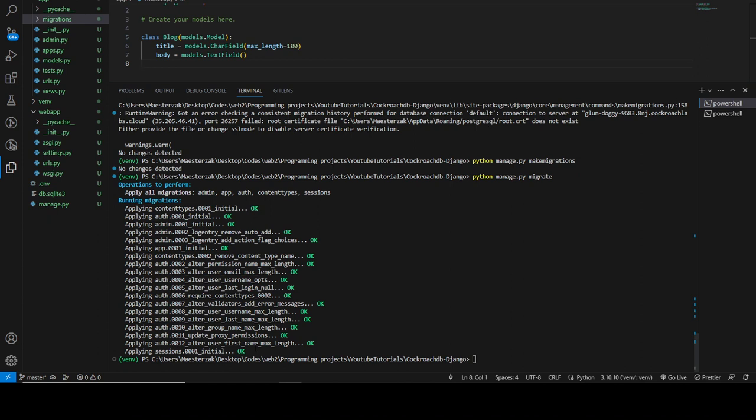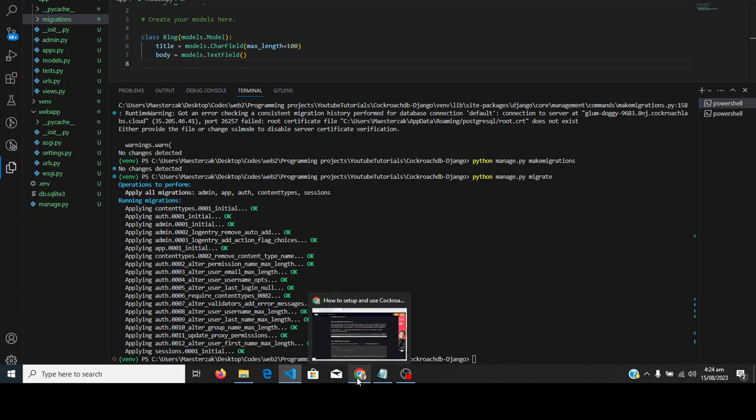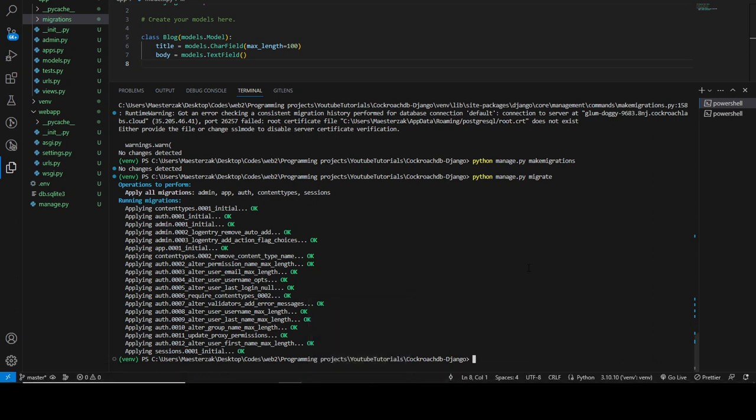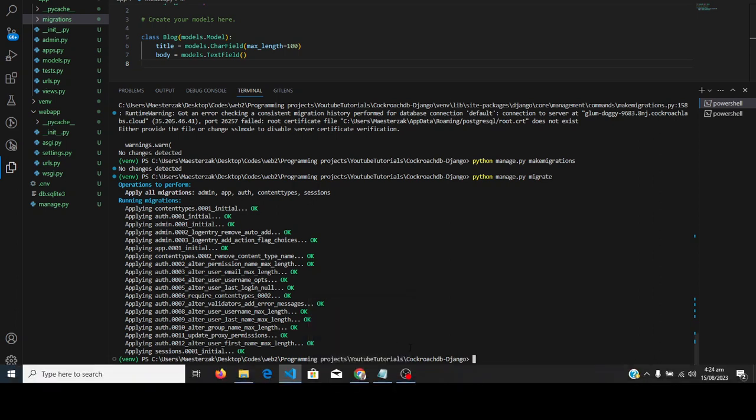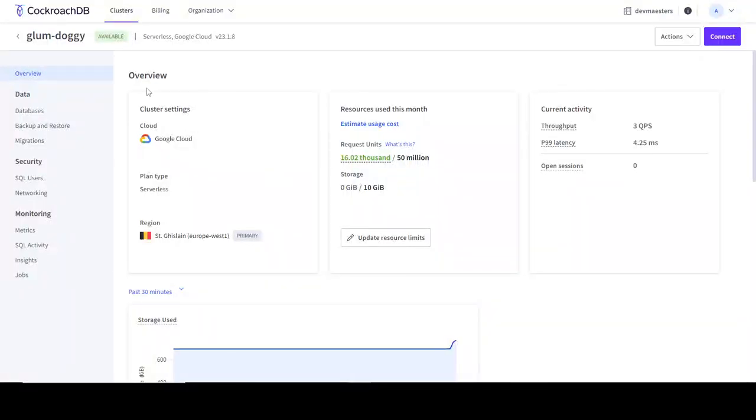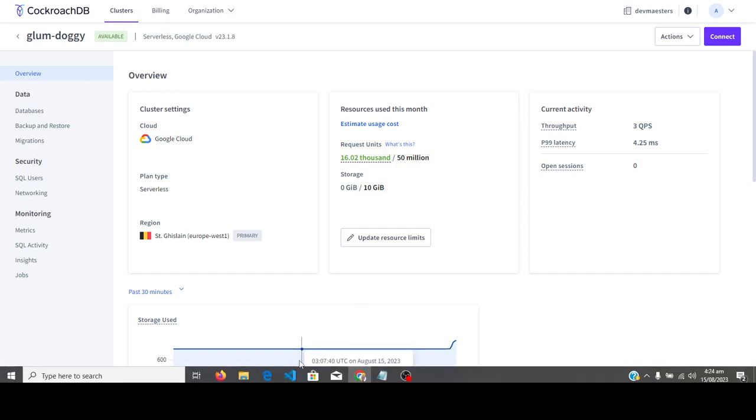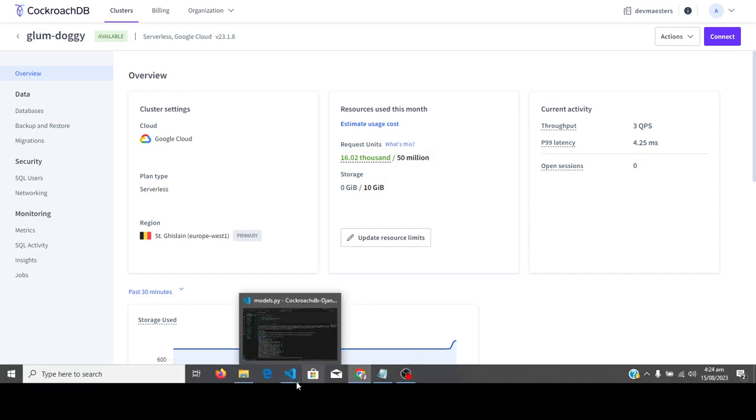All right, as you can see, it has finished migrating the content to the database. So now our Django project is connected fully to this CockroachDB database right here. It is connected to this one. So let me show you. Let me prove it to you guys.